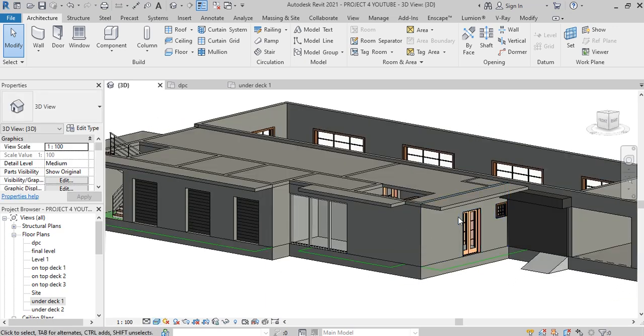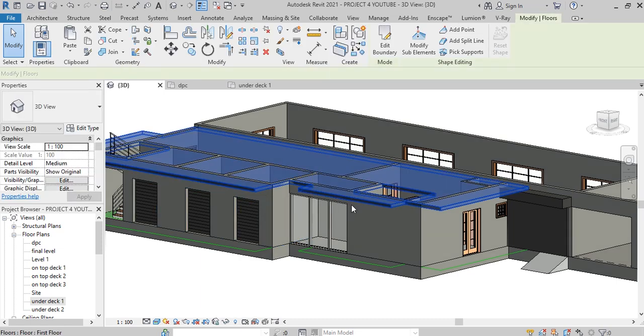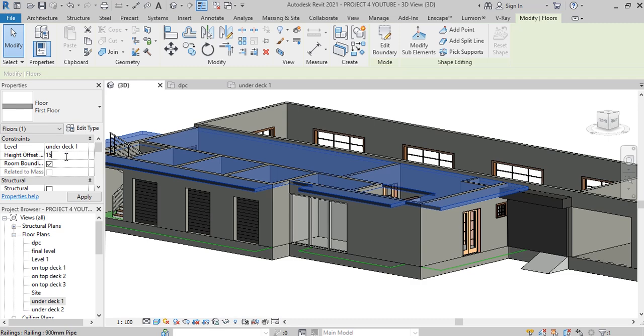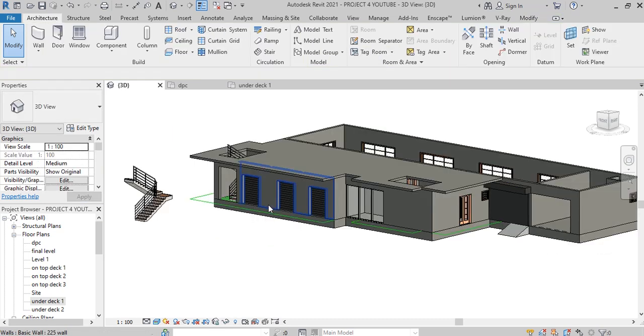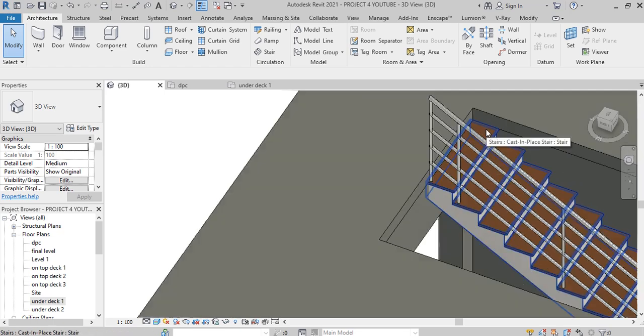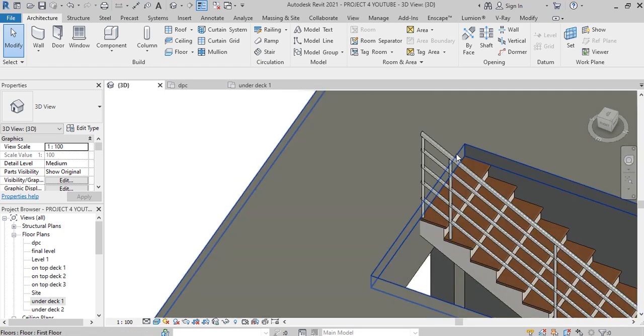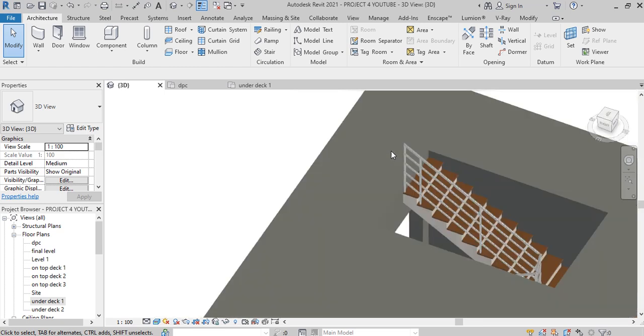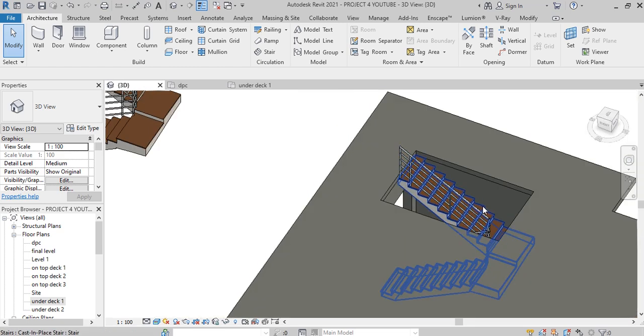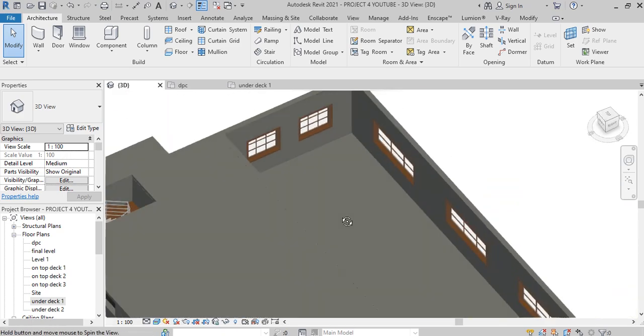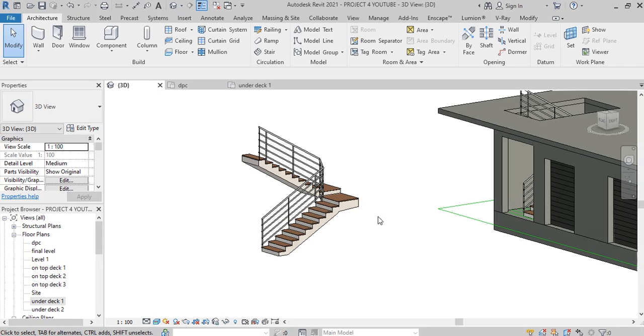Now looking at the slab, it looks like it's interwoven with the wall. So I'm just going to select it, and then on the height offset here, I set it on 150 millimeters, apply. So we are going to notice that at the end of the staircase we have another 150 millimeters riser to bring you to the top of the slab, making it 21 risers. But for staircase we have 20 to bring us to the headroom. So that's the point I'm making. So that's it.